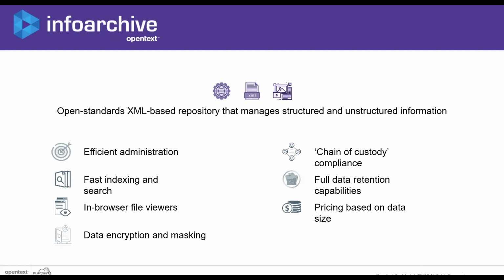It's purpose built. So as enterprise platforms go, it's one of the easier to deploy because it's purpose built specifically to be a compliant archive, to be able to search, retrieve on static information, to be able to provide secure access, role-based access, encrypting the information both at rest and on the fly, ensuring that the entire chain of custody for legal and compliance reasons is maintained, because this information, after all, we're in most cases archiving it because we do need to maintain requirements or be prepared for litigation. And it's right-sized in terms of the licensing approach. So it's not the traditional cost of a larger enterprise application. So you can expect a significant ROI based on your licensing and your maintenance fees alone.